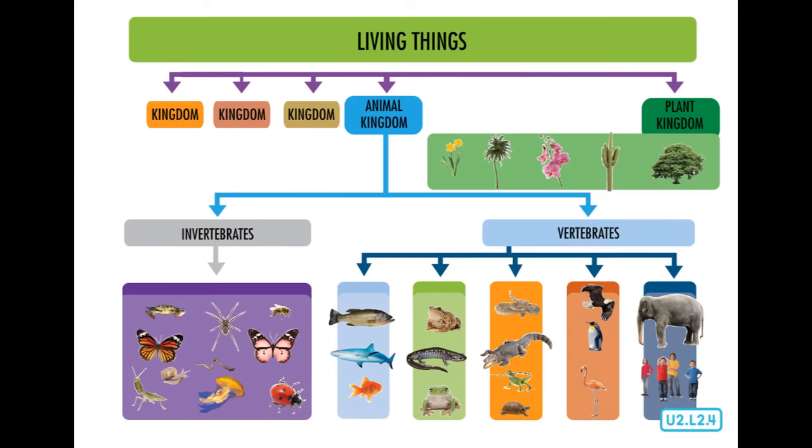Plants and animals are the 2 kingdoms that I know the most about, and today I'm here to talk to you about my favorite one. That's right, the animal kingdom. Taxonomists identify animals by their characteristics or special features that set them apart from others. They divide the 5 animal kingdoms into smaller and smaller groups, with each smaller group having more and more in common with one another. Each group has a specific name.